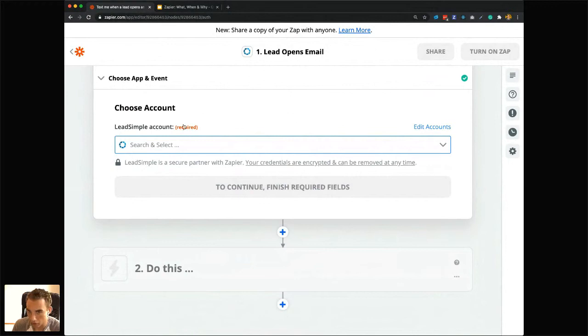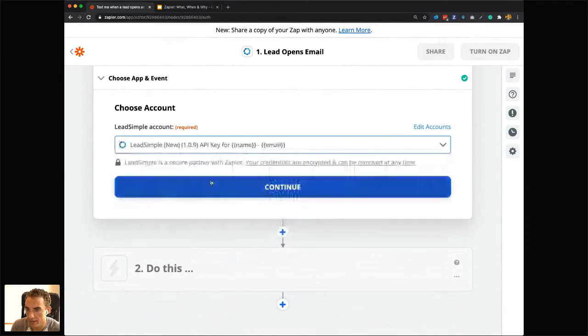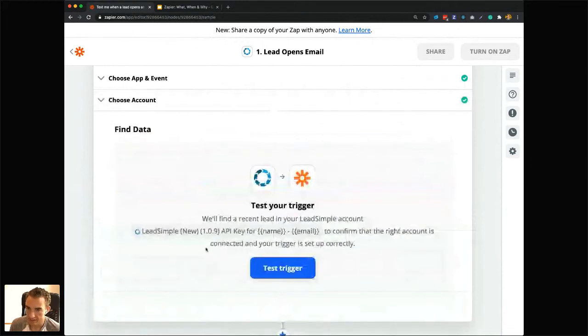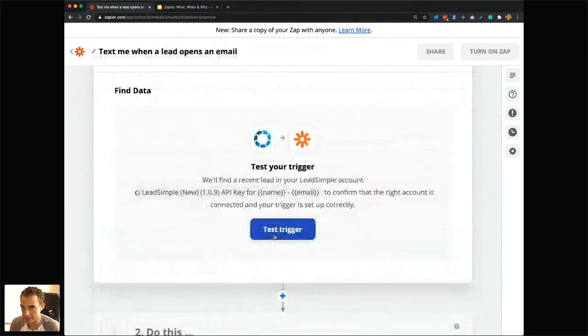And then you will log into your LeadSimple account using your API key. We'll have instructions in the email, but it's very simple. Zapier will walk you through where to get your API key in LeadSimple. I'm not going to show it on the call, so I don't expose that credential, but I have logged in here already, and I'm going to hit continue. So you can use your API key to interact with Zapier, and that's accessible under Settings, Integrations, Zapier within LeadSimple.